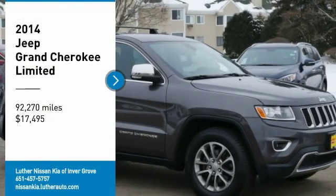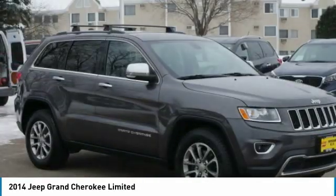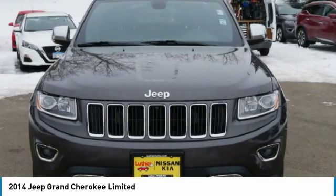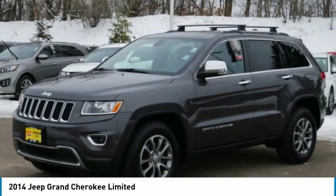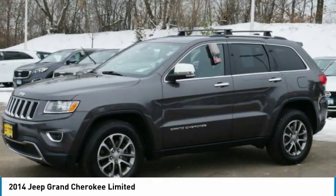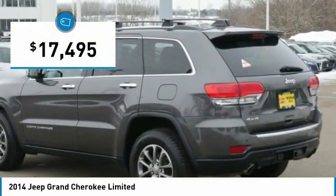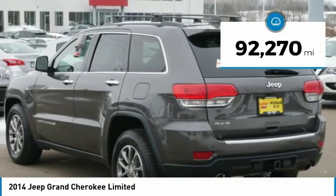Make a great choice today with the 2014 Grand Cherokee. The Jeep Grand Cherokee offers superior off-road capability comparable to that of the upscale Land Rover LR3. This makes the Grand Cherokee a fine choice for families who venture off-road or vacation in the mountains or other remote areas, and is priced below $20,000. This vehicle has less than 95,000 miles.